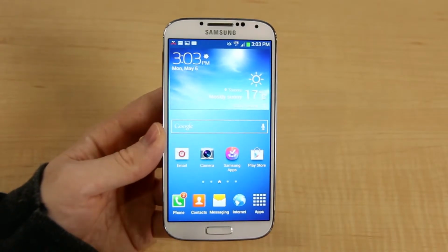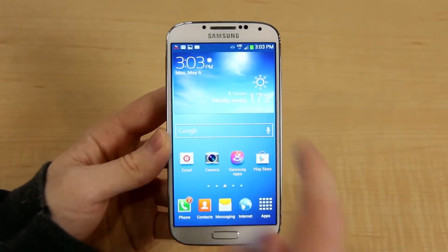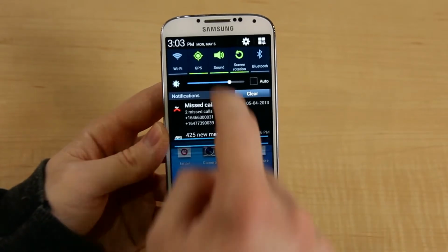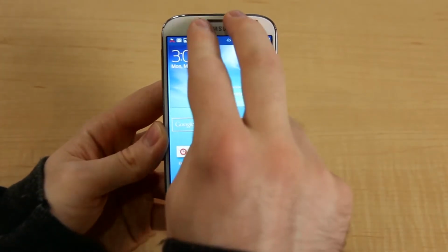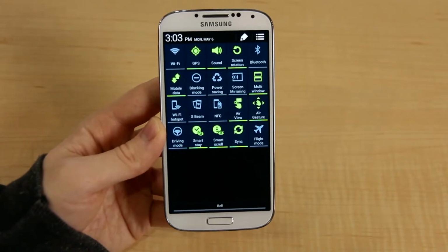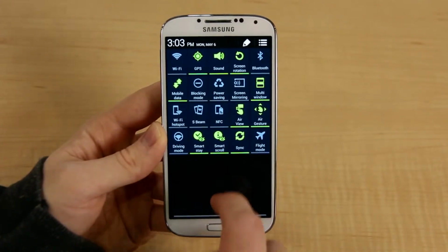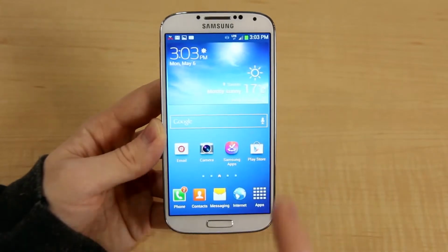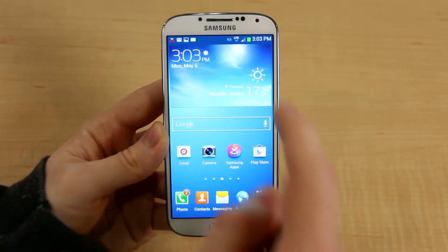Here's something that's not an S feature, but I found kind of nifty. So we all know that if we one-finger scroll down on notifications, we get the notification bar. If you two-finger scroll, you get a load of other options. Not sure if this is specific to TouchWiz or to Android, or if this is new, but there you go. If you're a first-time Android user, I, like you, have found this, and I found that cool.